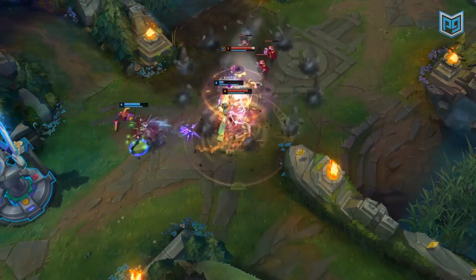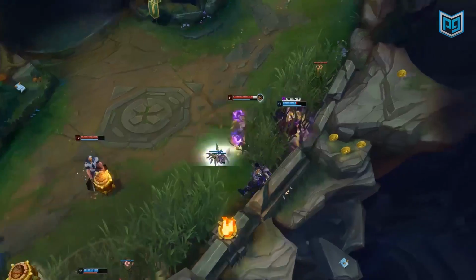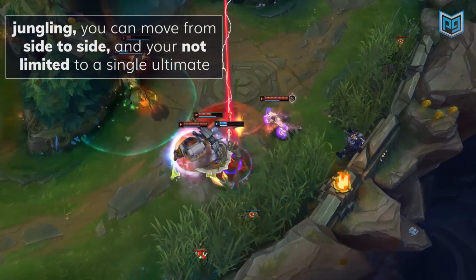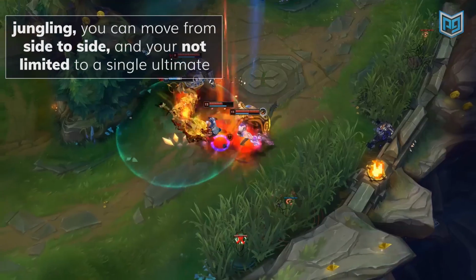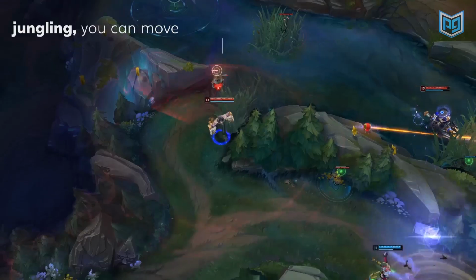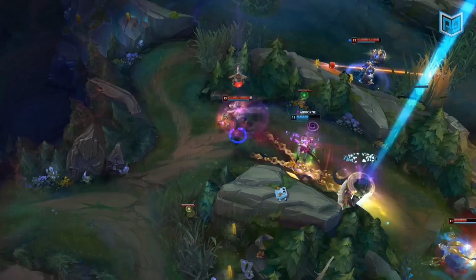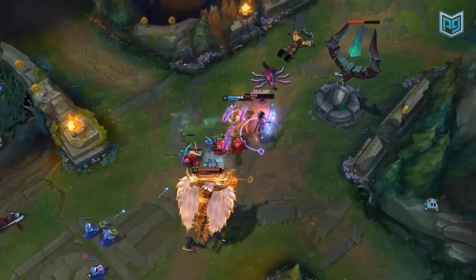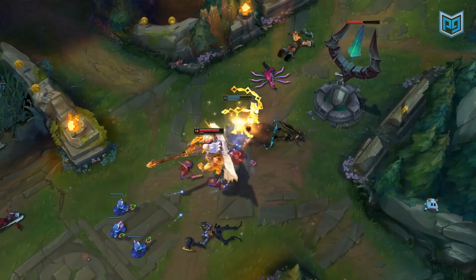Whenever you play Sylas, you need to recognize these opportunities as well as take advantage of any strong ultimates that the enemy team has. And since you're jungling, you can move from side to side. You're not limited to a single ultimate for the first 10 minutes of the game like solo lane Sylas is. With practice, anyone can take advantage of Sylas' versatility and unique playstyle. He's a unique pick that brings a lot to the table and has a nearly limitless skill ceiling.